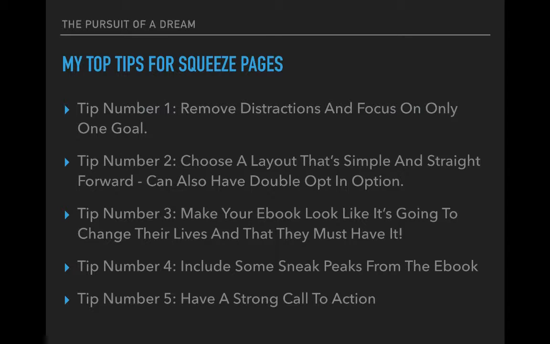So underneath the name and the email, there's going to be a button there that says something like subscribe now. Well, that's not really good because people don't actually want to subscribe. You can write get your free ebook, or download your ebook, or get it now. Something that makes them want to take action. People don't really want to subscribe. That's not why they've landed on your squeeze page. They want the free thing you're giving. So you want to use some words that make them want to do it.